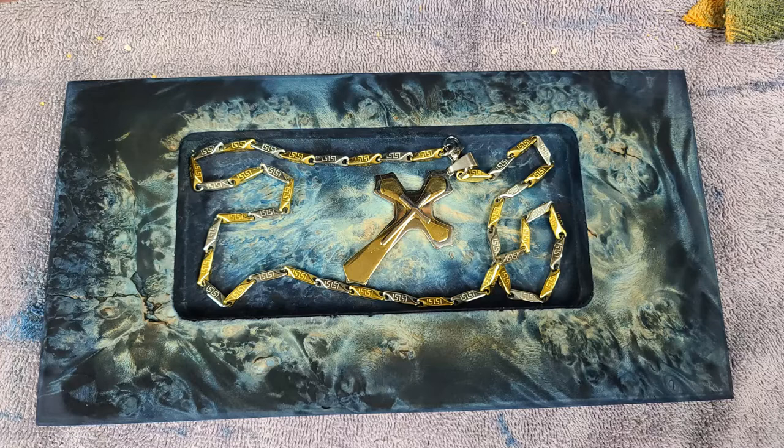The cutout where the chain is going to be is half filled with epoxy resin right now. Where you see it bursting around the edges and bright behind the cross — that's a little darker than what you see in the picture. I want the chain and crucifix to look like they're floating in the epoxy, not sitting on the bottom against the wood — that's the reason for half filling it first.